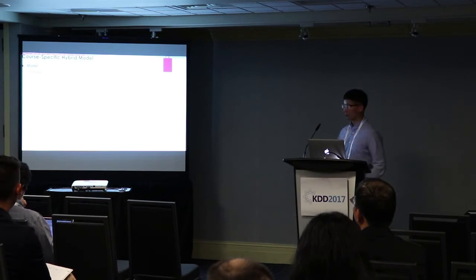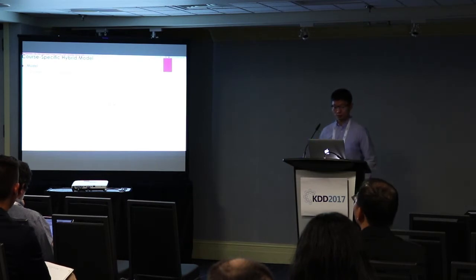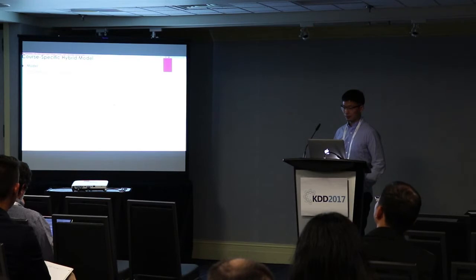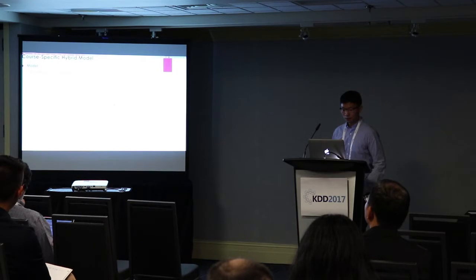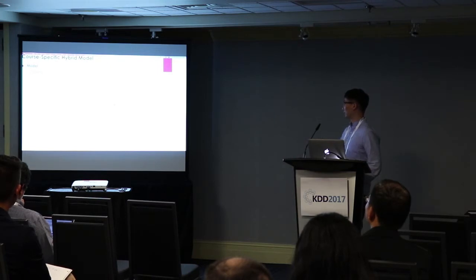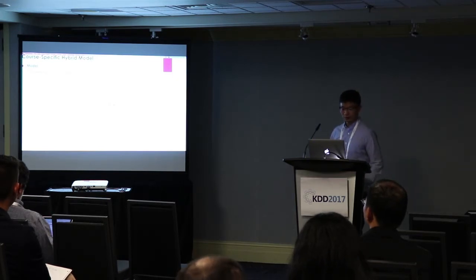The grades of the prior courses represent students' knowledge evolution, and the content features incorporate a lot of influential factors. So to combine the advantages of both prior courses and content features, we also propose the hybrid model. To predict a student's grade in a future course using this model, the content features and the grades of the prior courses are combined to form a feature vector. And the grade of a student in a future course is a sparse linear combination of the previous grades of the student and the content features.